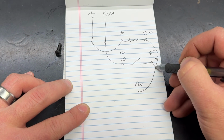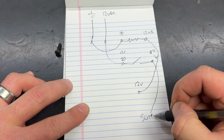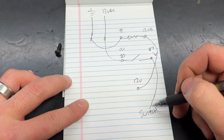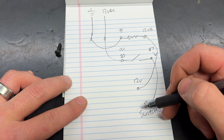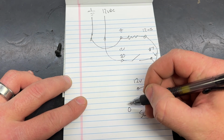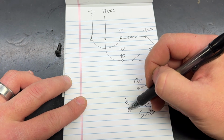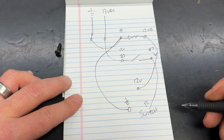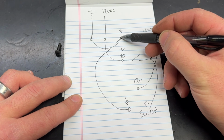This guy goes out to our switch box, and that's where everything goes. Now, this switch box, cool, we have 12 volt supply to the switch. However, these switches are illuminated, so they also need a ground. So all I did here was attach this ground right to the same place on the coil.